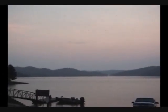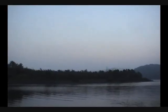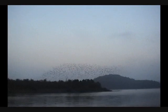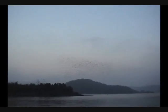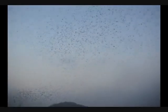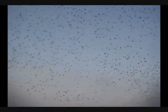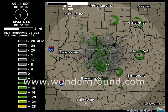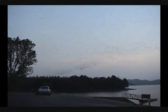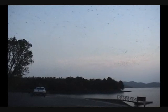I heard the wind. Sounds like wind. Good grief, they just all of a sudden started taking off. Look at that. I guess it's time to go. Oh, this is neat. Good grief. Good grief, it sounds like wind. Look at all them purple martins. This is good. This is good stuff. Listen, there's some grackles in there. Wow, it's time to go.